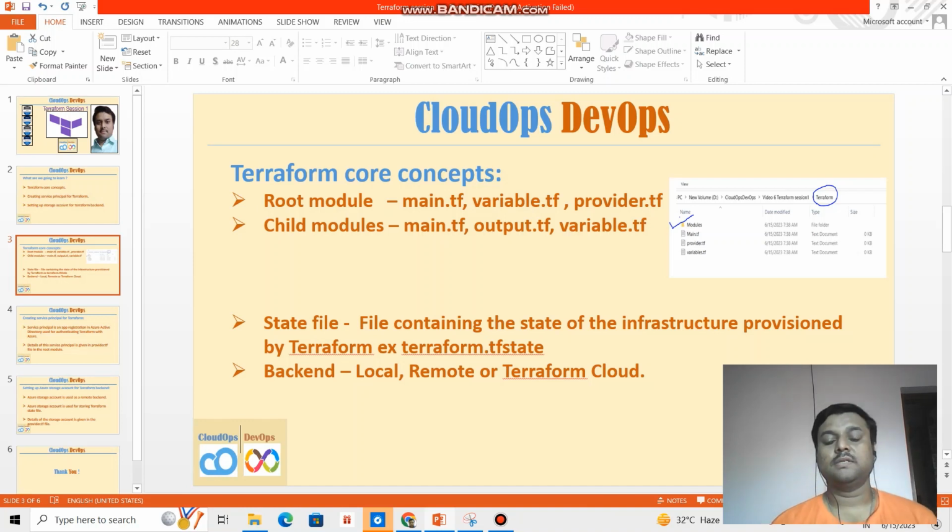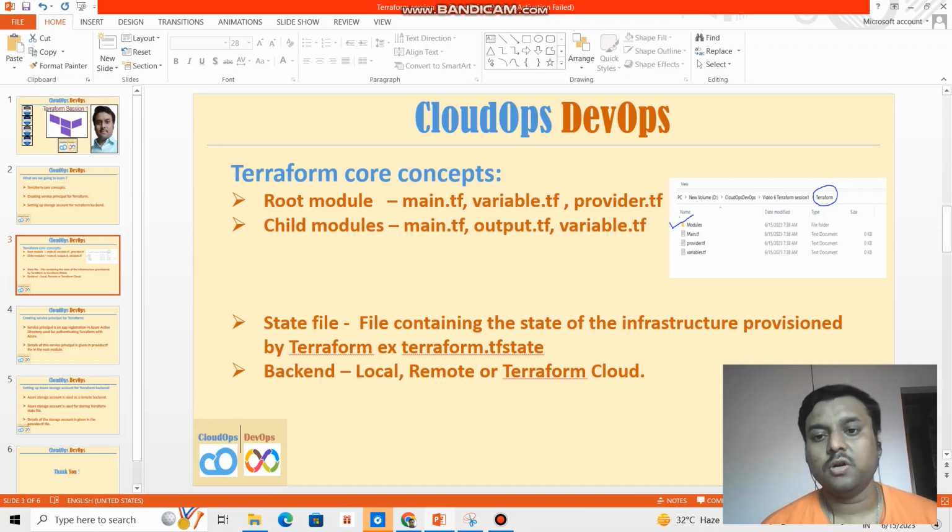So a new resource group will be created. Inside that, an app inside will come up. Inside that, storage account will come up, a key vault, and a function app. Now each of these resources will have its own script, and that will be in the form of folders, and the name of the folders can be given by us. For example, for key vault we can give a name, and we can create a folder named keyvault, and inside that we are going to write the actual script for the key vault. And each of these child module folders is going to contain the main.tf, the output.tf, and the variable.tf, just like the root module.